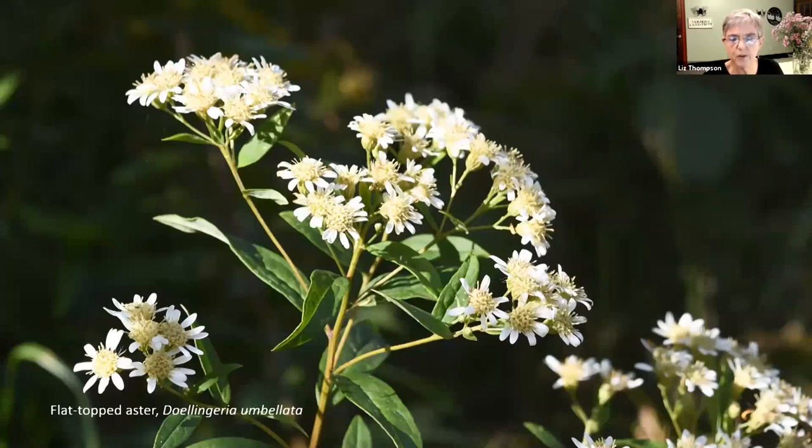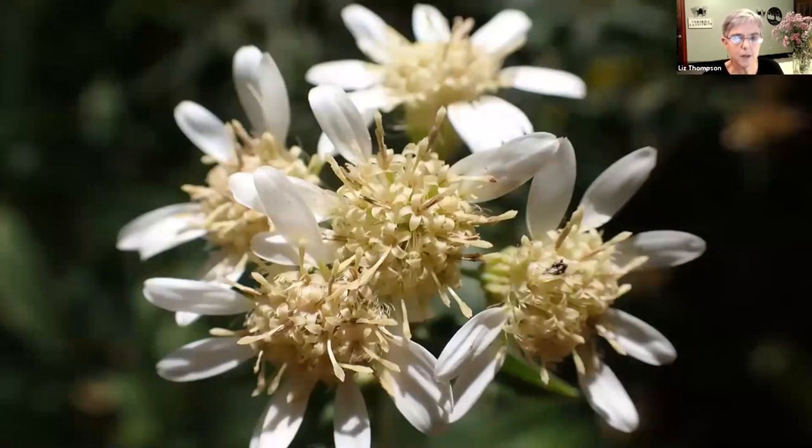Boneset is also white but mostly past flower now. And there's a closer look at the flat-topped aster. You can see the aster flower head is set up just like the sunflower head - with tiny disc flowers in the center and stamens, and the ray flowers on the outside, which are showy and attract the insect. To an insect, this whole thing looks like one flower and they are drawn to the center. Those outer ray flowers are usually actually sterile and do not produce seed, but rather just attract insects.